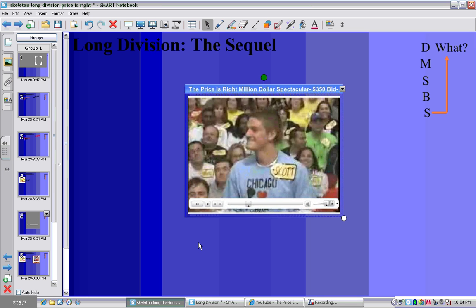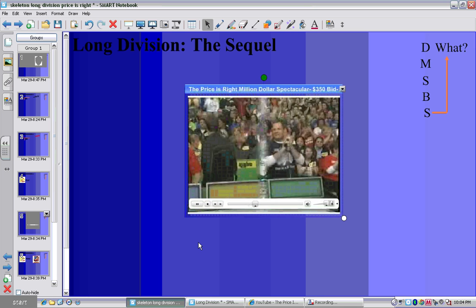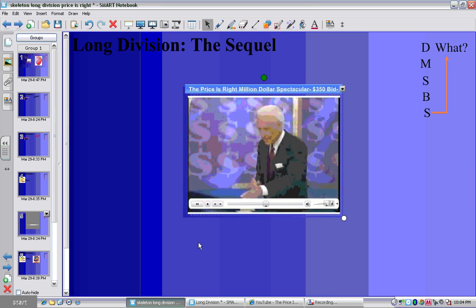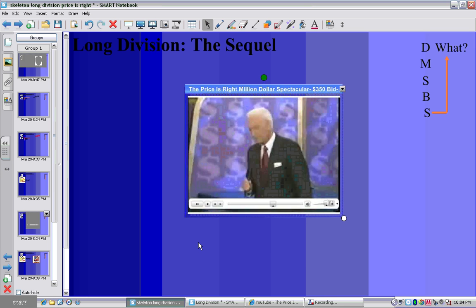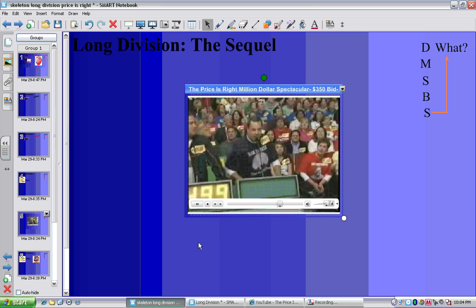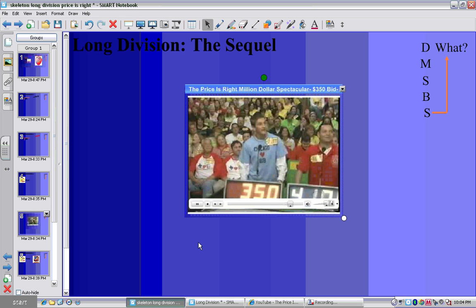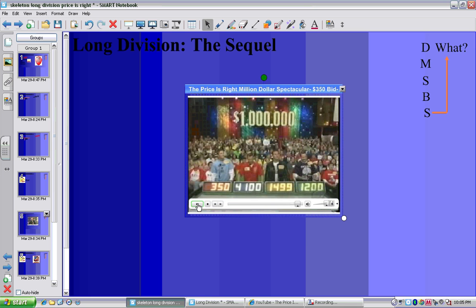Price is Right. Fellas, here's the next item up for bid. It's a luxurious spa. This beachcomber hot tub is a great place to relax and soothe aching muscles. Comfortable design, quality construction, and seating for up to 7 adults from Beachcomber Hot Tubs. Scott, the man, we'll start the bidding if you please. $350, Bob. $350 it is. Robert? $4,100, Bob. $4,100. Doctor? $14.99, Bob. $14.99 and Bob. $1,200, Bob. $1,200. And the actual retail. Where do you shop, Scott? Are you from Chicago? I am. White Sox fan. We ought to start shopping in Chicago, shouldn't we, folks? The actual retail price is $3,495.